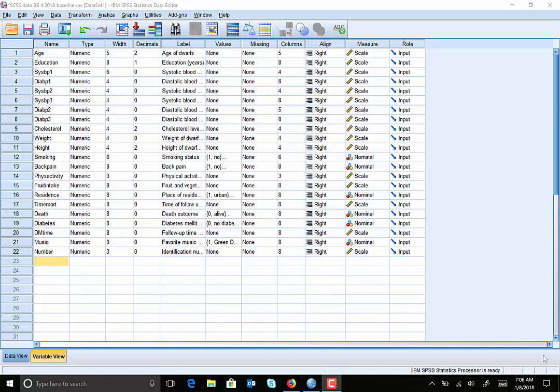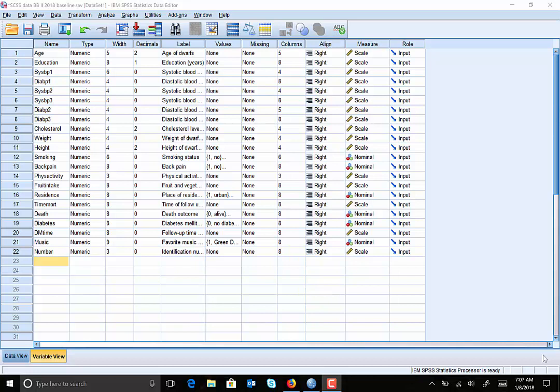In this short video, I'll show you how to compute a new variable based on existing variables. Computing means that we use some mathematical operations to define a new variable. For instance, body mass index is defined as weight divided by height squared. There are also other operations, such as differences between two variables. In our example, I'm going to show you how to calculate a new variable that consists of the difference of systolic blood pressure 1 minus systolic blood pressure 2.